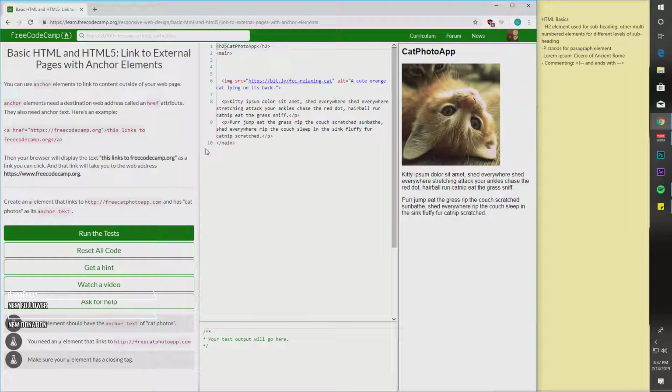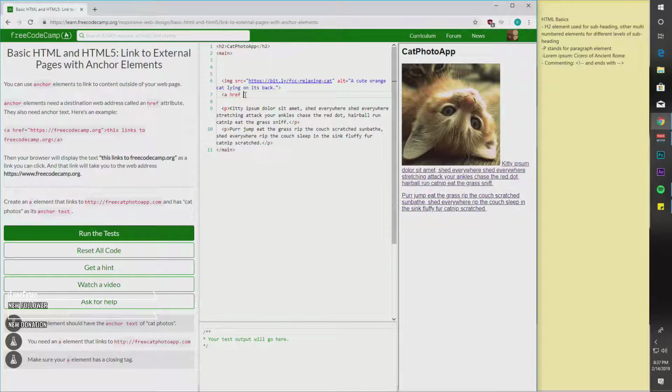Okay, create an A element that links to. Where do you want me to create it? Just anywhere? Okay, I guess just create it right here. Yeah, I'm just gonna create it right on top where it wants it. So, an href is equal to, what does it want? I mean, why would I even type that up? Just copy and paste. I'll remember it.